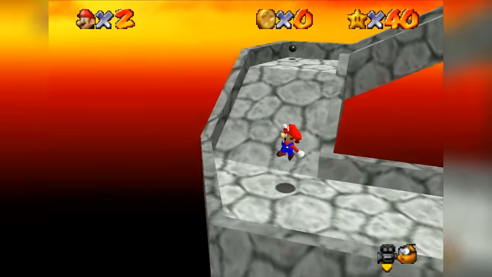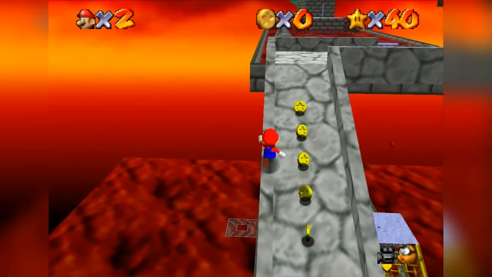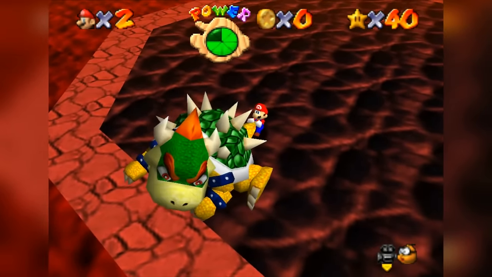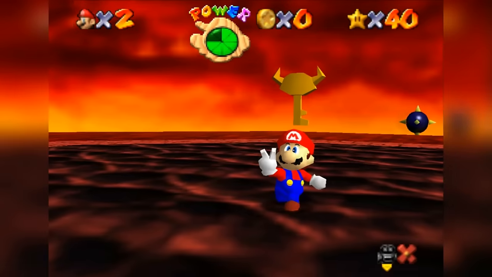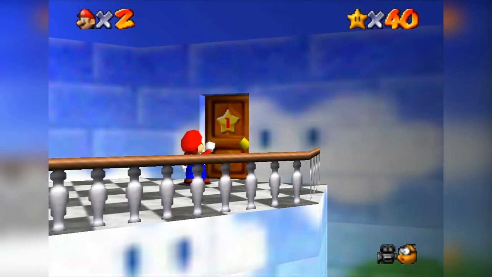Going up this last part will require you to walk on this little wall here to dodge the coins, but that's all there is really. It's Bowser time, and a quick throw is all that is needed, and this bad boy is gone once again. Before going up to the second floor, let's do the Princess Secret Slide, shall we?